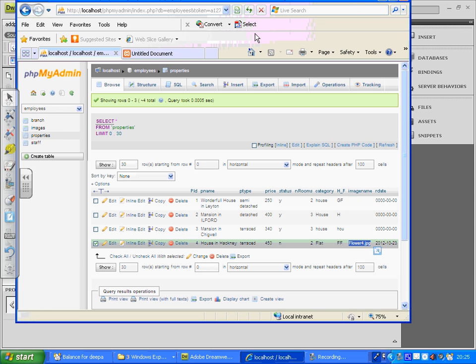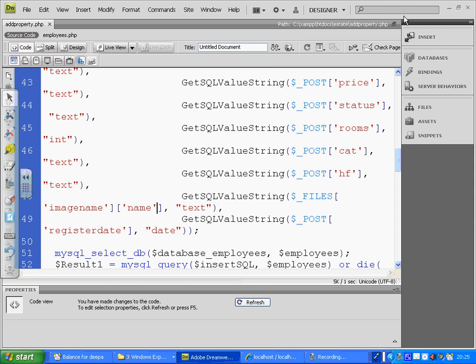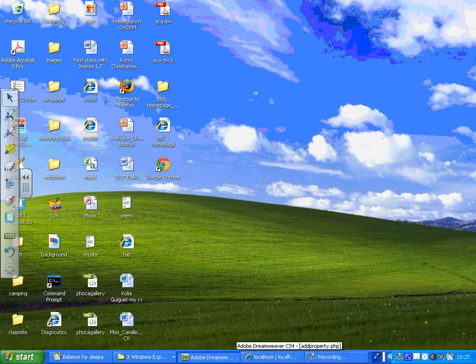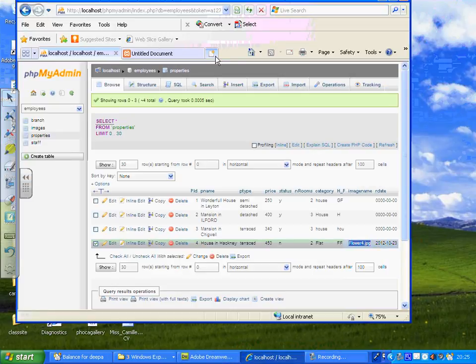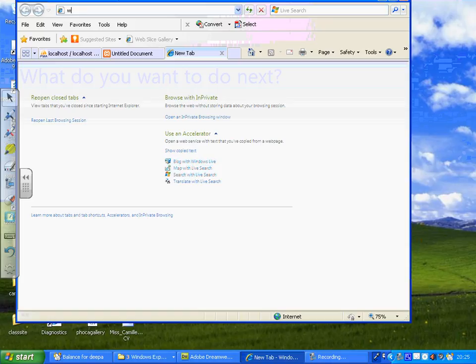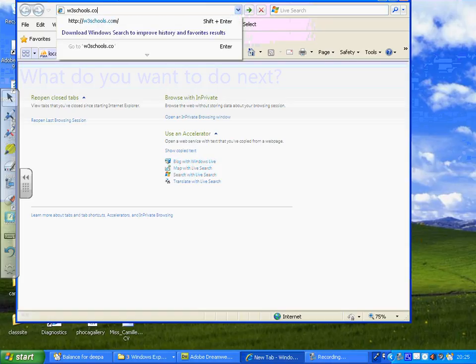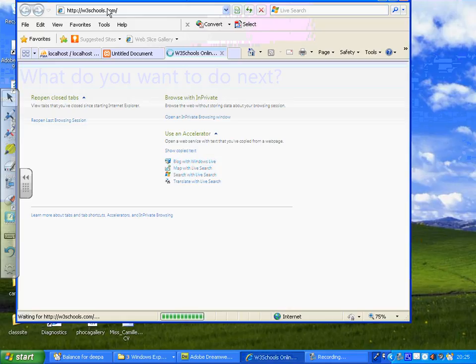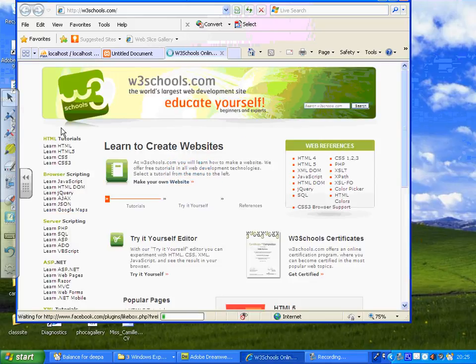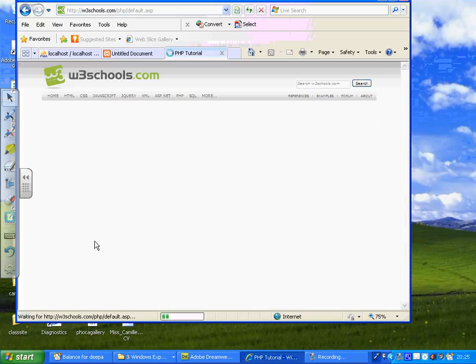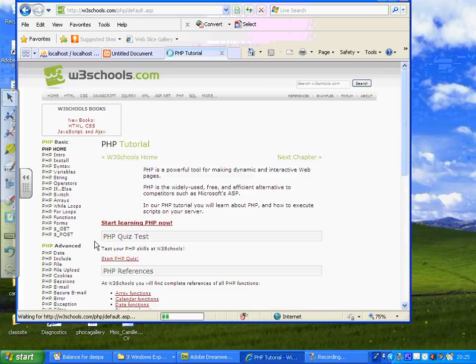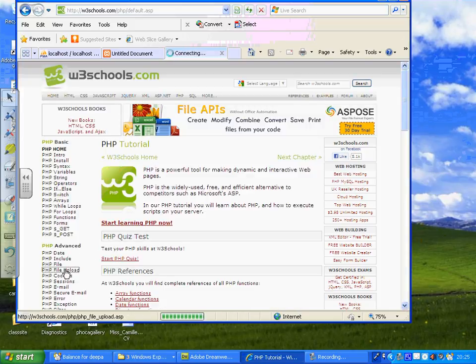For people who were not there, we can just show you where the code is. If you ever forget where that code is, you go to w3schools.com, learn PHP, and then you go to file upload.